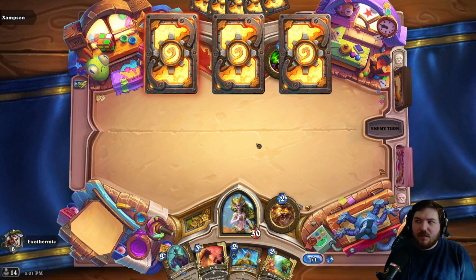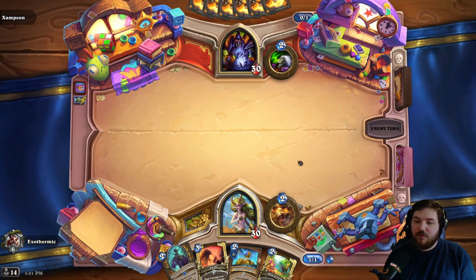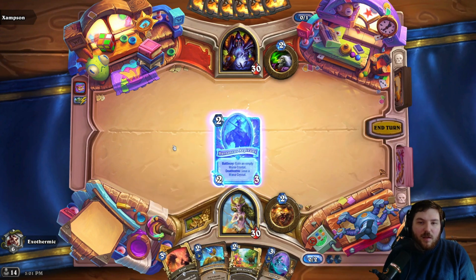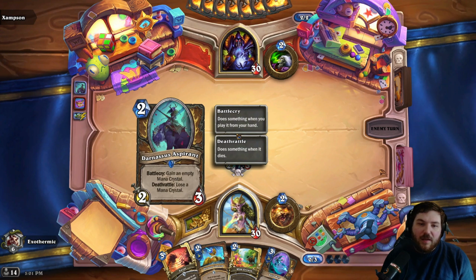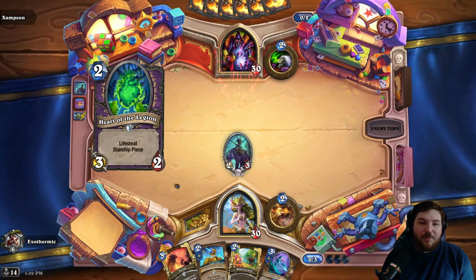So, demons. Let's see. Sorry if you got some bumping sounds from the microphone. Alright, so yeah, we're just going to play this because they didn't play anything on board, so it's pretty safe and I can pressure things and be defensive if I want to. Darnassus Aspirant, Battlecry: gain an empty mana crystal. Deathrattle: lose a mana crystal. So it's okay. It's ramp that I can lose.